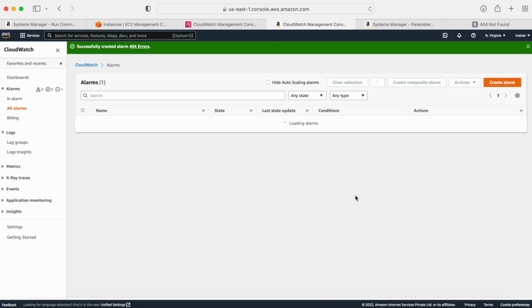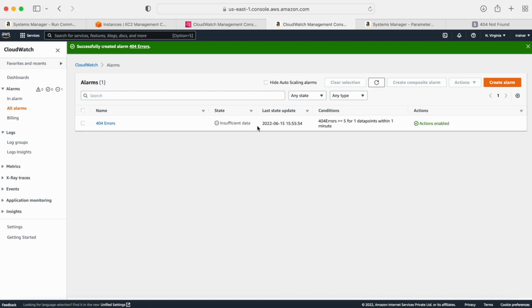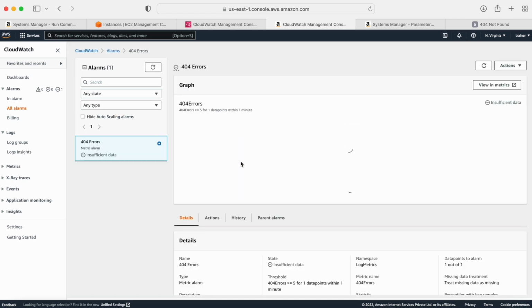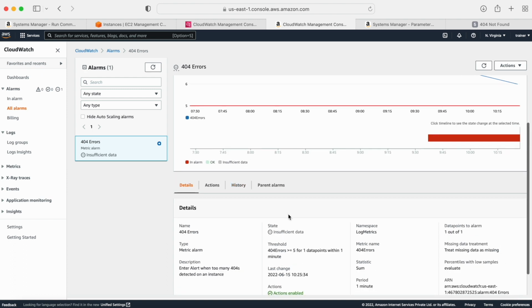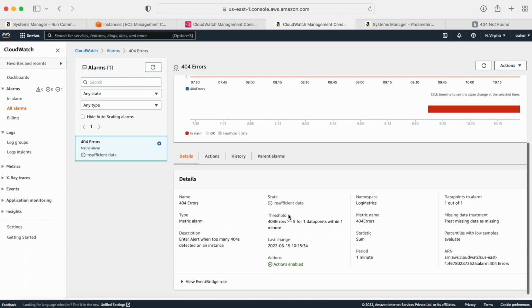So let me refresh this and wait for it to turn to alarm. It is going to take some time. We have configured 1 minute in the alarm, but if you see, it's 5 minutes for one data point. Yes, it's 5 minutes, so we need to wait for some time.